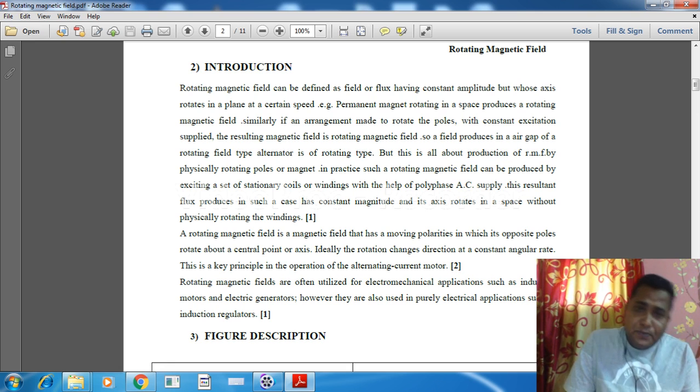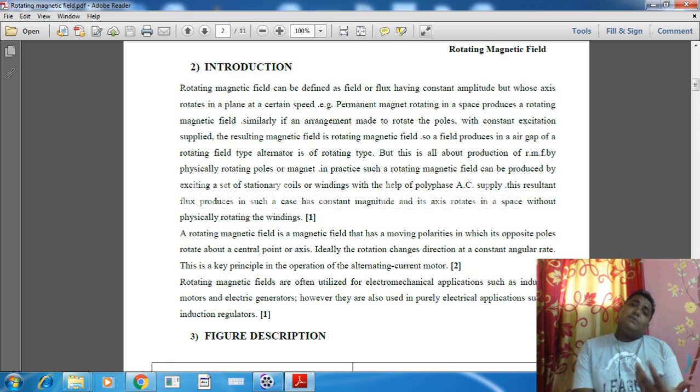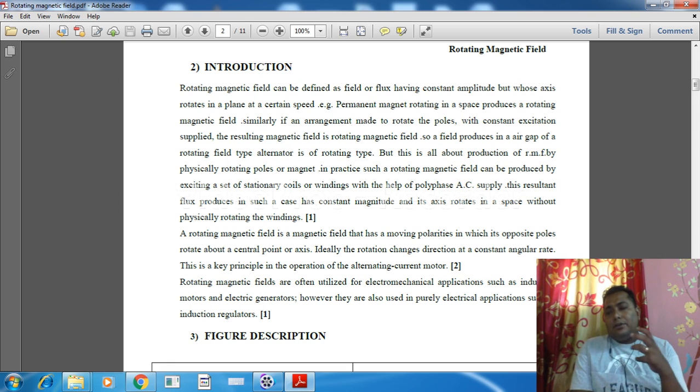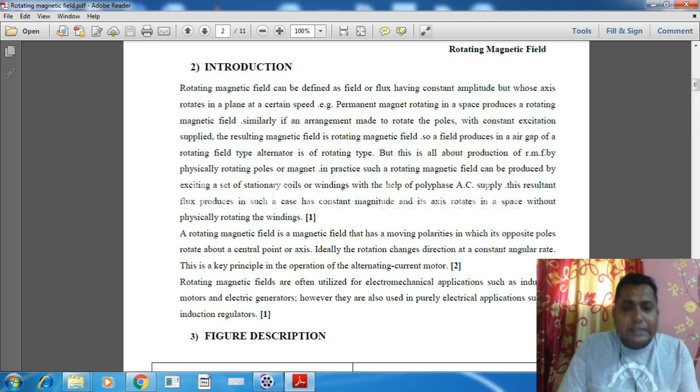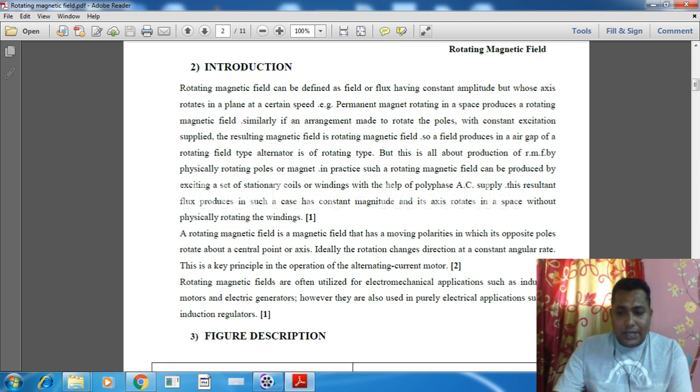In the slip ring induction motor, over the rotor we have three rings, known as the slip rings, and the terminals of the rotor winding are connected there, so we can connect external resistance. So the slip ring induction motor can be used where we need variable speed, and for large machines we actually use the slip ring type induction motor. These things we have already discussed, and now we will try to understand how this rotating magnetic field is generated.